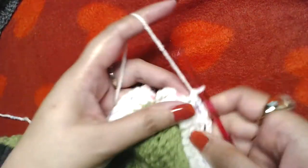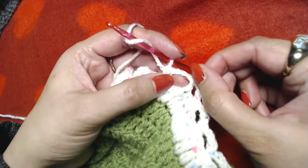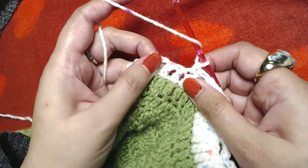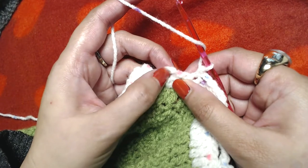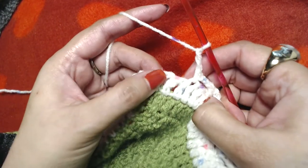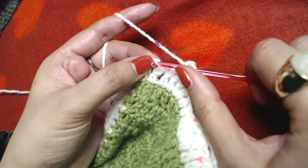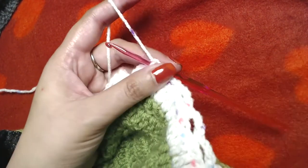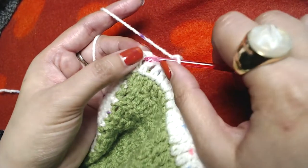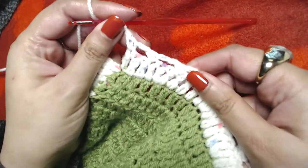I am at the end of this round, and I have made 20 of these chain spaces, and now I have two double crochets and one chain 3 left. What I will do is make 1, 2, chain 2 and make a single crochet, skip these two double crochets and make a single crochet on the top of our starting chain 3 from the last round.